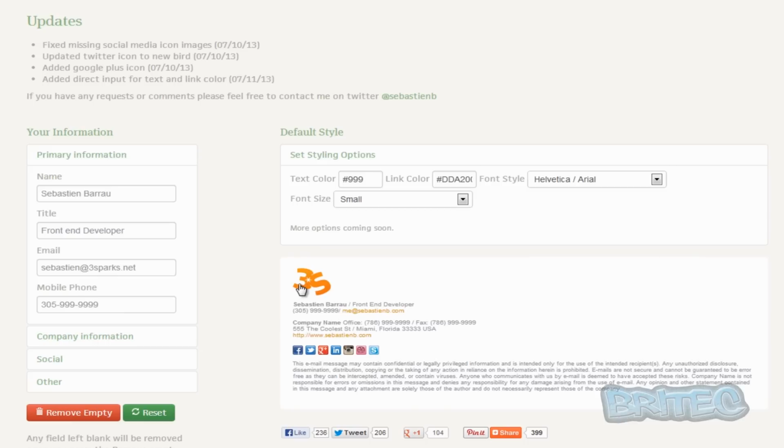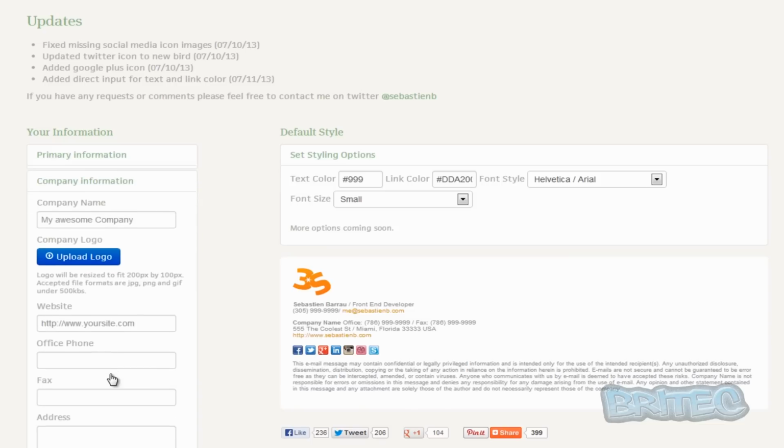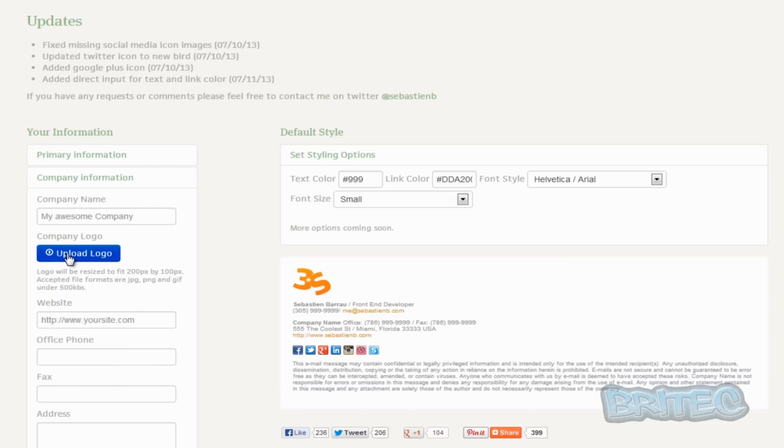As you can see, you would upload your logo and put your information in, and you can even put in all your little Facebook and stuff like that. Very, very useful. If you're good at coding, then you can code all this yourself, but if you're not, you can use this type of website. Title, email, mobile, address, and so on. You can even upload your logo. Very easy to do, and it will look very professional when it's finished.